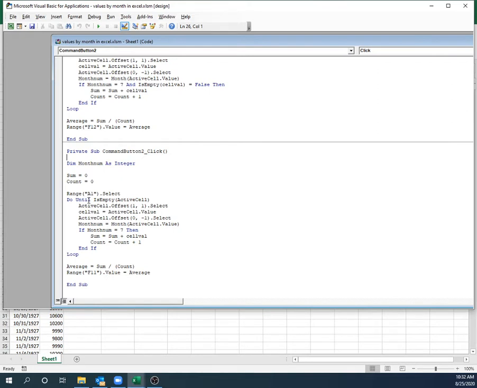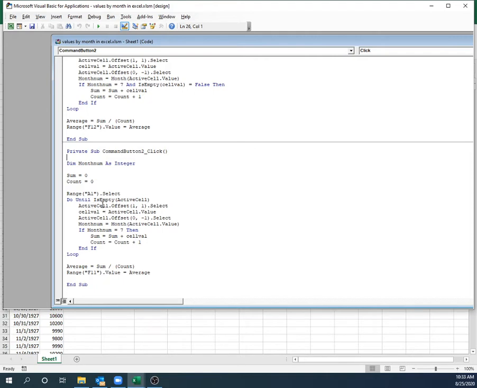And what I want to do is I'm going to keep checking the dates. Now I don't have any gaps or any missing dates. So that's one thing you will have to check in your data. If you have missing dates, then this code will not work quite right. But I want to say that I want to do this loop until the dates are empty. So basically once it runs out of dates, then it's done, it can get out of the loop.